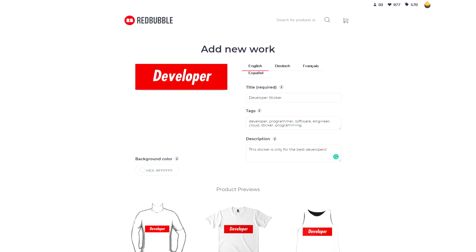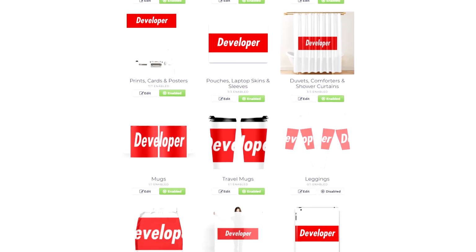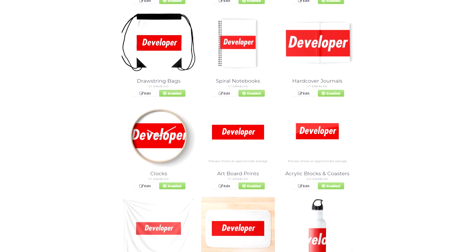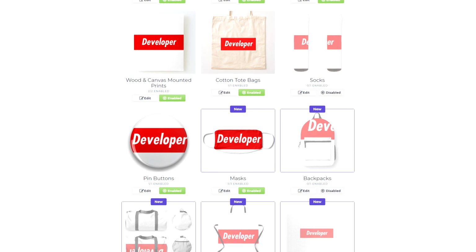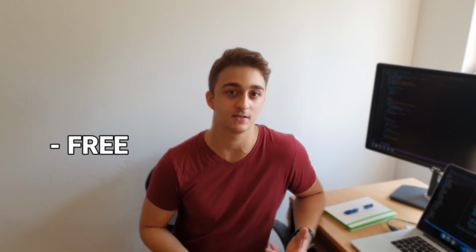So the last thing I want to talk about is making your own stickers and making money off them. So let's get back to the Redbubble platform. By signing up, you have the ability to upload your design and create your own stickers, and not just that, but t-shirts, mugs, protective masks and other stuff. Redbubble is actually a great option because it's free, it doesn't have any fees for putting up your designs, but it does take a percent of your income.